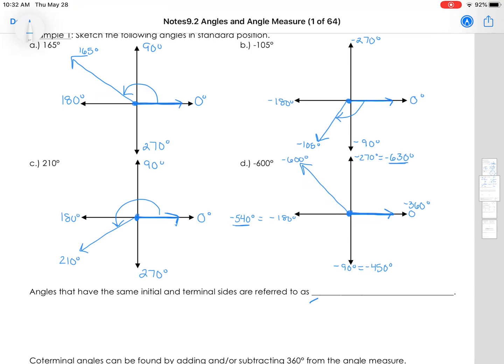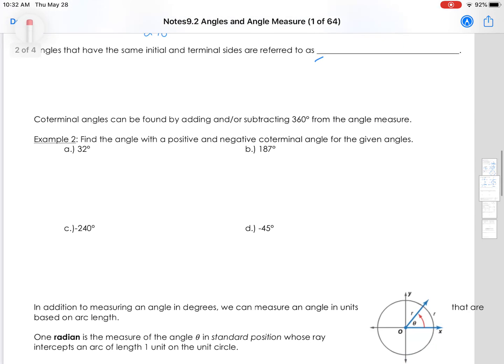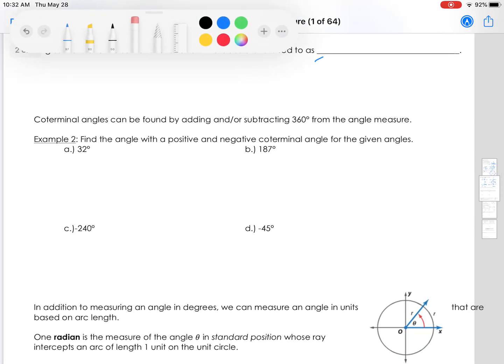But when you draw this, first of all, it's negative, which means it needs to go clockwise. But you have to keep in mind, we already did one full circle around to get negative 360. And then you have to continue that rotation to when you get the negative 600. So just make sure you're not just drawing one single curve from the initial to the terminal side, because that's not going to give you negative 600. You want to make sure that it's actually representational of where the angle would fall and how many times you had to go around the actual circle itself.